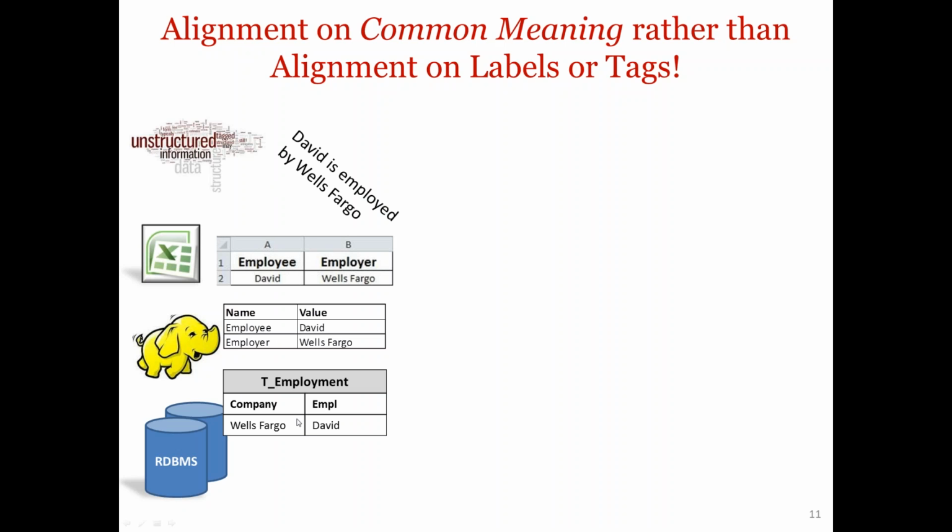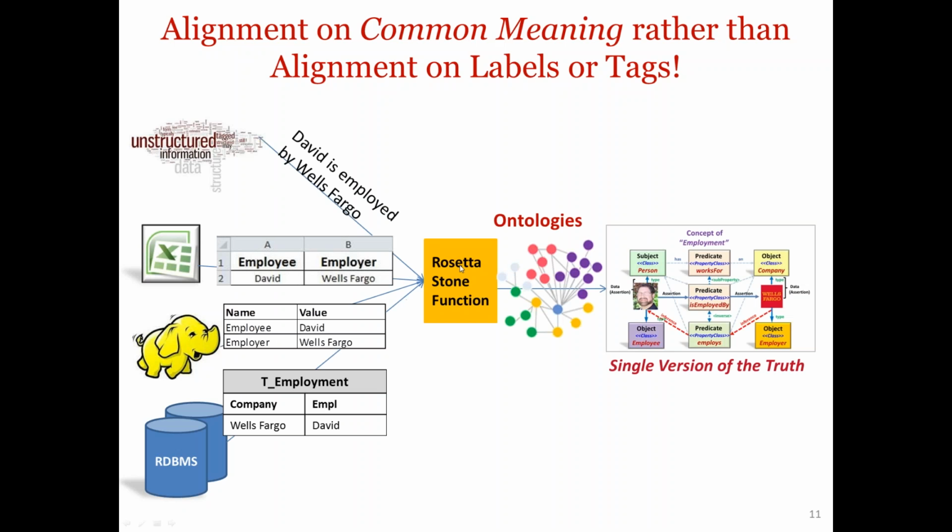These all mean the same thing from a business point of view, but they're all represented in all kinds of different physical formats. Ontologies provide a Rosetta Stone-like capability where they could understand that every single different physical representation of the same thing that's tagged differently but means the same can all be encapsulated and ingested in this ontology because it's expressive enough to link all of this information together.